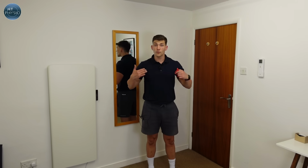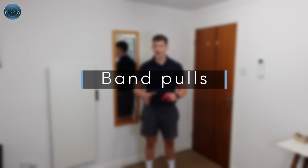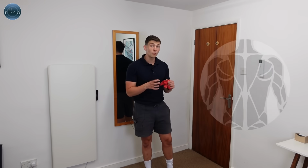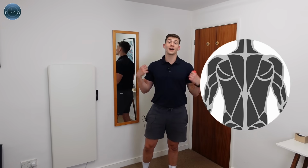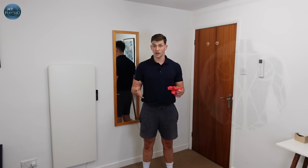Now we're going to move up the body and start working on the strength and muscle of your back. So we're going to be working on the rhomboids, which live between the shoulder blades and also the muscles around the back of the shoulder itself as well.